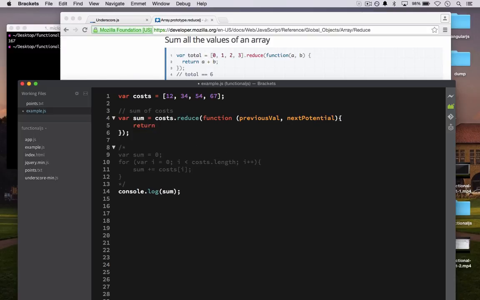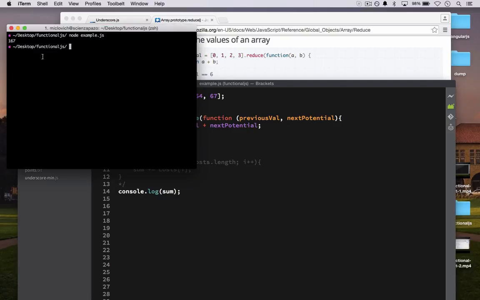So we can say return previous val plus next potential value. And when we run our code, we get the same value, 167.